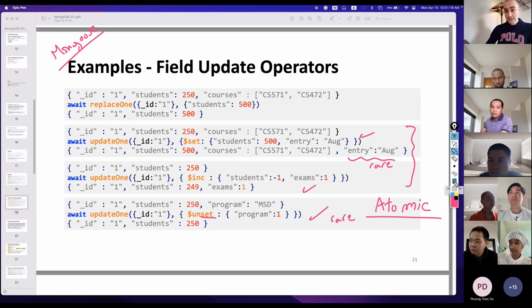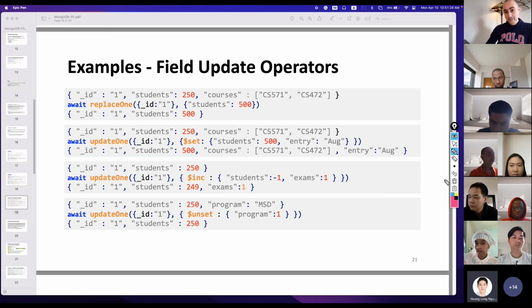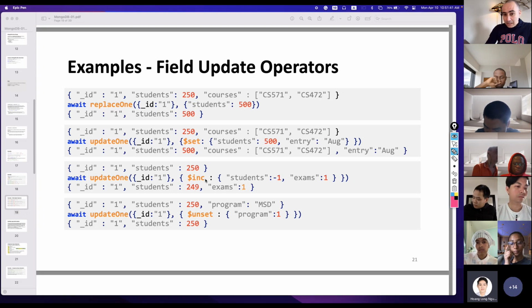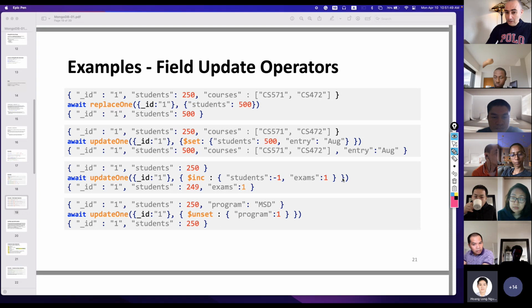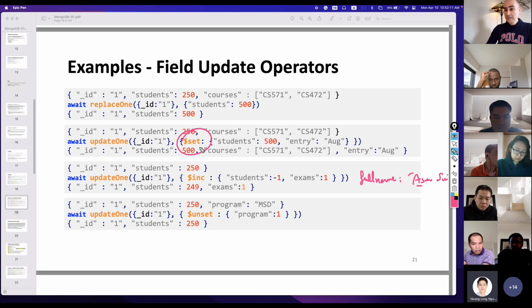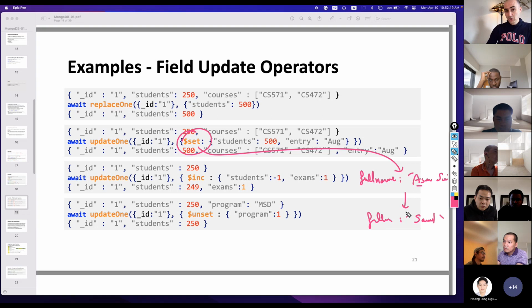Any other questions? Yes. Can we use increment for a string, or only for integers? Can we use increment for what? For string. For example, if the student name is a full name, we have to remove the first name. You want to use increment to remove the first name? If you want to remove a property, you have to use unset. No, like I have the full name, and I have to remove the first name. So you want to remove Asaad and keep Saad? Yeah. Then you have to use set. You have to use set to change the full name from Asaad Saad to just Saad.